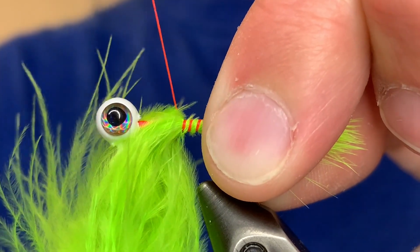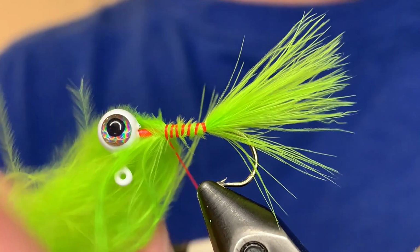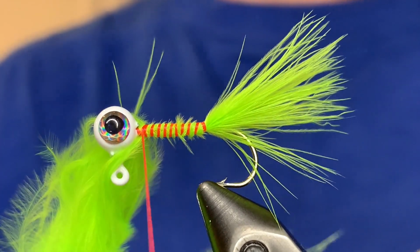Once you get about 5 wraps, you can let go and it should stay in place. You do want to apply more pressure with your thread than you did at the beginning, but not enough to snap the thread. You just wind that feather up to the head of the jig.